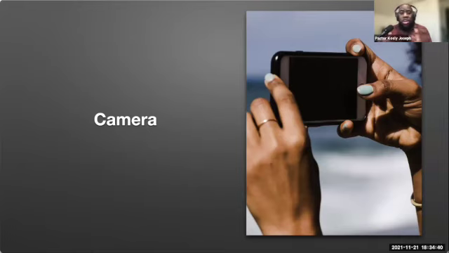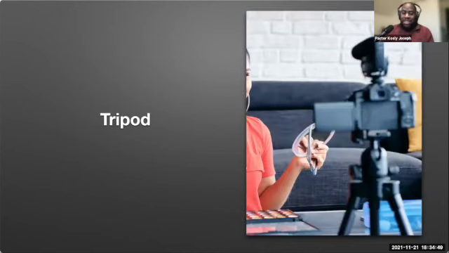Now, the key thing about your phone is that phones are light, but holding it in your hand, you may get some movement. So the next thing that you want to consider is a tripod. Now, this you may not have in your arsenal, or if you're a photographer or you're like Brother Rob St. Cloud, you probably have tons of tripods lying around. But you can get one that's a tabletop tripod. They're not expensive. They're $20, $30 at Best Buy. You can get a deal on one of those. But what that will do is allow you to plant your phone so that your hands can be free and you're not holding the phone in front of you. Or if you're using a camera, you can use your tripod. Any tripod that you get for tabletop surfaces or more will do the job very well.